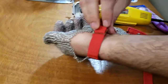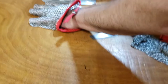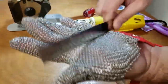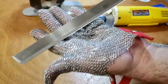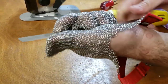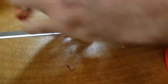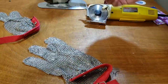Adjust the strap to lock it and you can use it. Now let me show you — don't worry, nothing's going to happen. This is a very sharp blade used for cutting machines — eight inch. See, if I didn't have this glove on, my hand would be in pieces. Nothing happens. It is very important to have this mesh glove. We have three-finger and five-finger on our website.